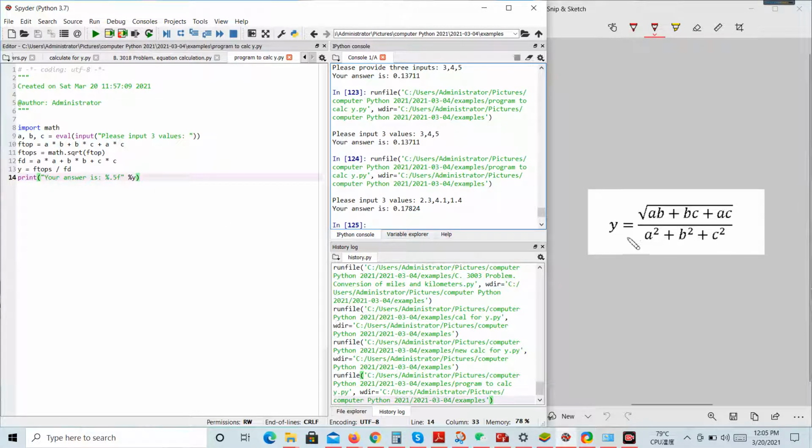So with this method, you can write any formula inside a Python program, and if you want to calculate values using that formula, you just input the values, click your enter button, and you get the answer straight ahead. So that's why it is very, very easy. You can test it out yourself, practice it, just follow the step by step process.